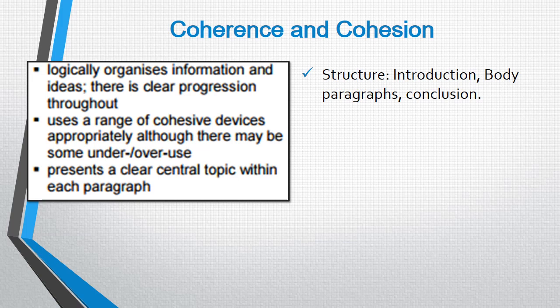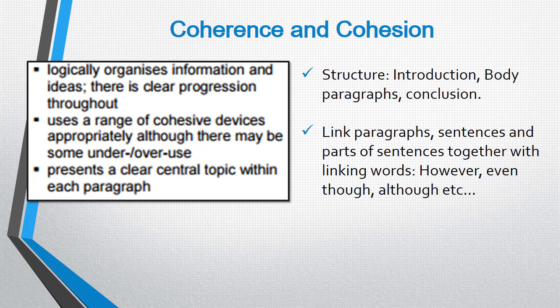The second thing you need to do is to use a range of cohesive devices. Well, cohesive devices are simply words that link paragraphs, sentences and parts of sentences together with each other. They are words such as however, even though, although and furthermore. I'm sure you know a lot more of these words, but it's important that you use them in your essays so that the essays flow nicely. You should try not to reuse the same linking words over and over again, and use a good range of these correctly.